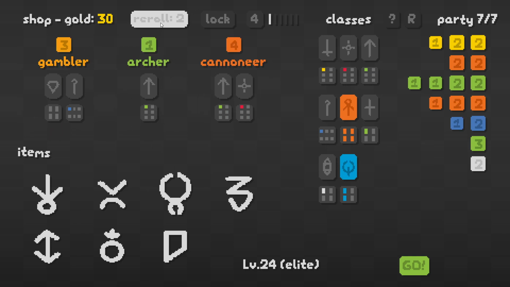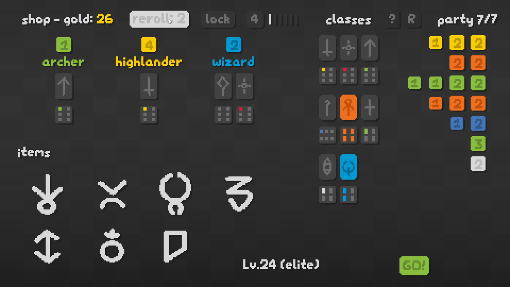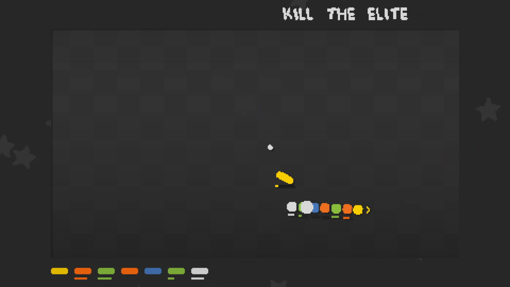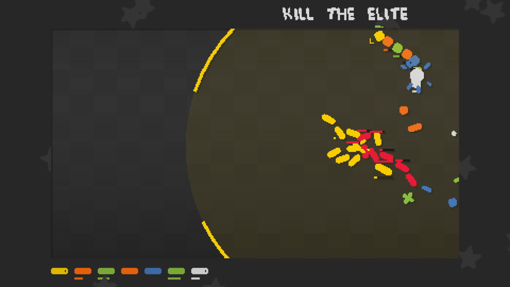Maybe we are going to get a level 3 Carver. Wait, we already did. Carver's tree that creates healing orbs twice as fast. And they get doubled? I mean, it seems pretty good. Seems pretty good with rearm. I could see, yeah, rearm and... Uh-oh. This is concerning.